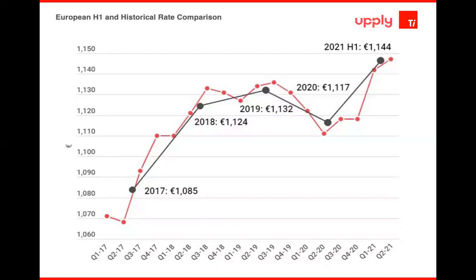Is there anything you'd like to point out about this chart, Andy? Yeah, I'd just point to our prediction that Q4 was for a rate increase. That was a pretty easy prediction to make, I'd say, given the demand situation in 2020. Obviously, that's playing out so far. 2020 was the first rate drop we've seen. But yeah, the rates have been quite strong into the first half of the year. I'd probably expect further increases in future.